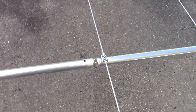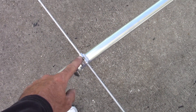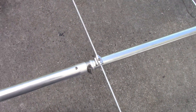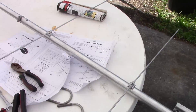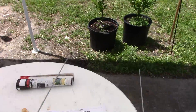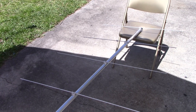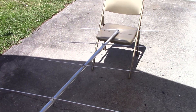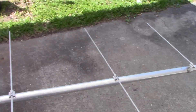On a Yagi, forward gain and front-to-back ratio depend on element spacing and element length, so as long as I'm matching the manual specs I should be good. A great thing about this antenna compared to ones I've built from scratch is that the elements have center holes and the boom is pre-drilled, so there's no measuring spacing or centering elements - it's all done for you. I once built a 12-element from scratch and it was a lengthy process. I also built a cubical quad from PVC and scrap wire, but that had too much rear gain.